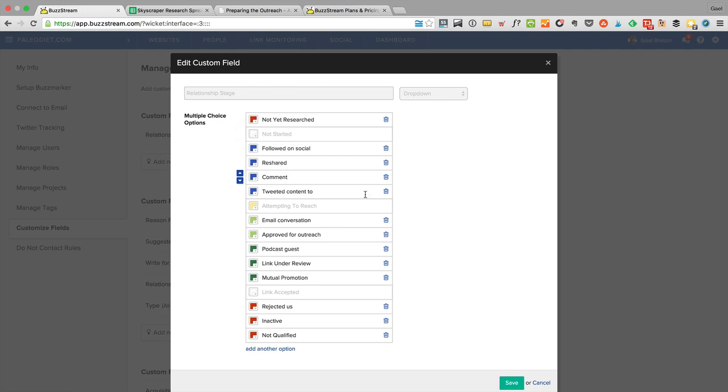So this is blue, this is really the beginning cold relationship. Then, very often I'm just gonna email to introduce myself. So if I have an email conversation, or if I've just talked to these people in the past, I'm just gonna flag them there so I know that the relationship is a bit warmer. If they have been on our podcast, they're also flagged here, which, if you don't have a podcast, you won't have this one.